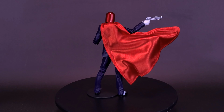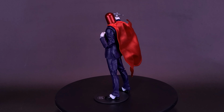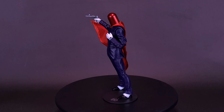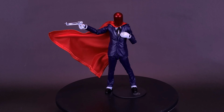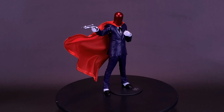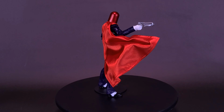What other deep cut characters? I know, like Red Hood, he's not really the deepest of cuts. But what other characters that maybe other people have not heard of would you like to see McFarlane Toys use or release? And if they were to release it, is there a mold that they've already done for a figure that you think they could use for your character?